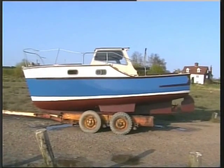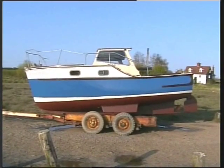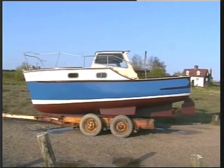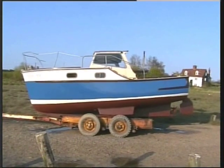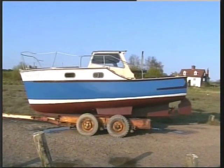Well here we have two days' work. Everything from the deck down I've painted. Still got the wheelhouse to do — a little bit of rot in one side — but that's something I can do afloat. So all in all I think I've done quite well for an old man, very pleased with it.